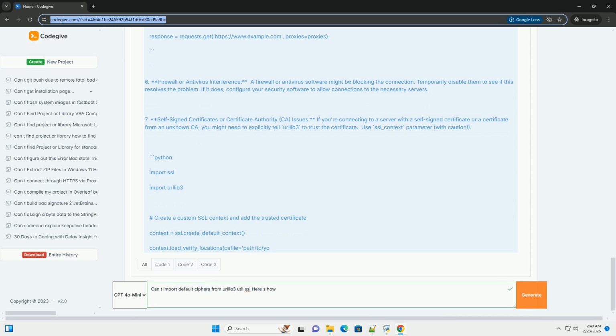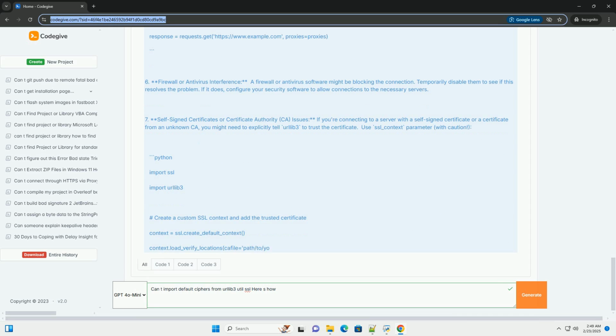Debugging techniques. 1. Check Python version and library versions. Make sure your Python version is compatible with your installed libraries. 2. Examine detailed error messages. The error message might contain additional information, like stack traces, indicating the precise location of the problem. Code example with error handling, using requests. This example demonstrates how to handle potential SSL errors gracefully using the requests library.